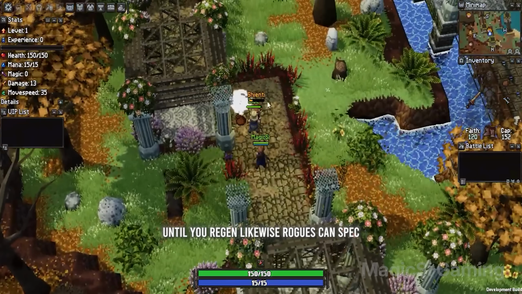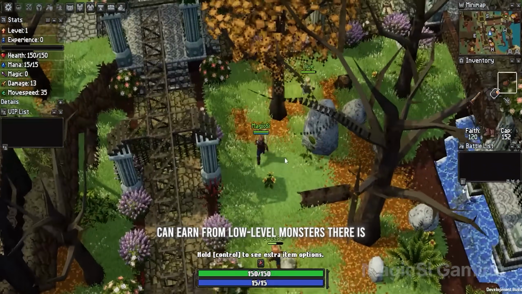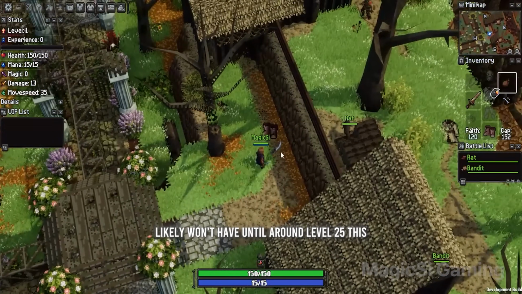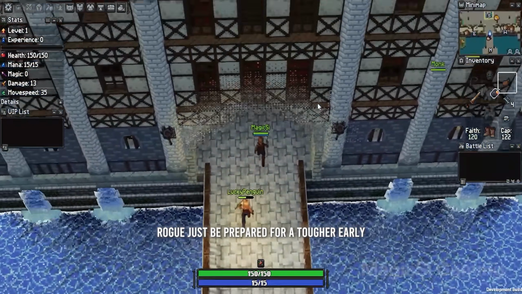Likewise, rogues can spec into archery, but arrows cost gold, and you can easily spend more on arrows than you can earn from low-level monsters. There is a spell, Conjure Arrow, to create free arrows, but it requires 140 mana, which you likely won't have until around level 25. This doesn't mean you shouldn't play Mage or Rogue, just be prepared for a tougher early game.